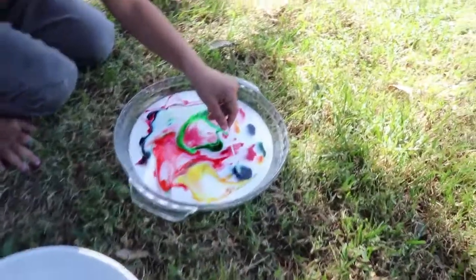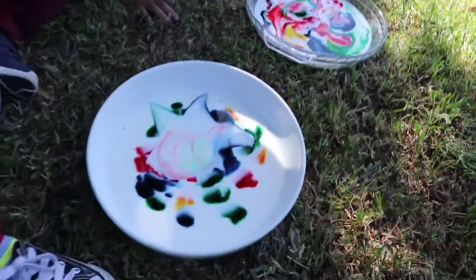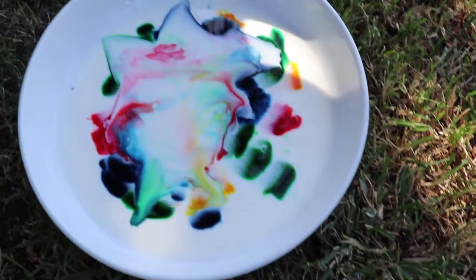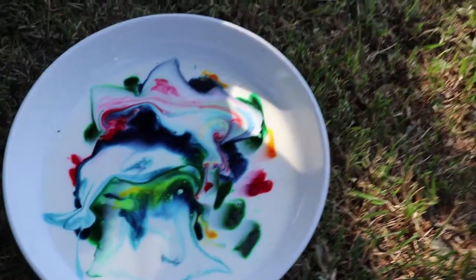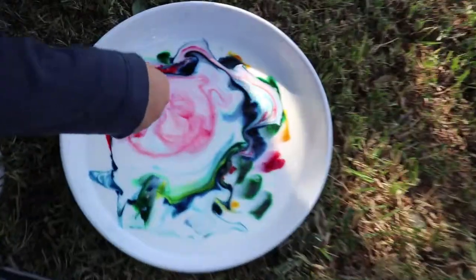Whoa. What's happening? It's exploding. Look what happened. Whoa. Wait, don't mix it. Just touch it. Whoa. Look at it. You want another stick so it'll keep exploding more? Yeah. Here. Whoa. Give me that one.